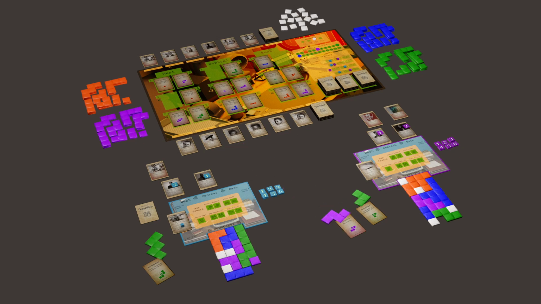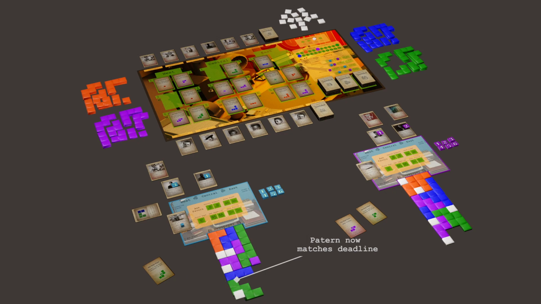Once all assignments have been resolved, players take an ad and assemble their newspaper. Story tiles can be flipped and rotated as needed. And don't forget to check your deadlines. It looks like you complete this one with a specific placement. Deadlines are a pattern-matching sub-mechanic allowing you to score some extra points at the end of the game.